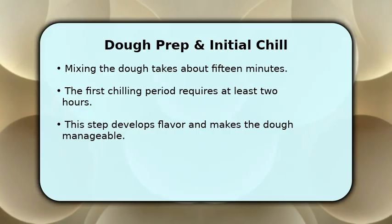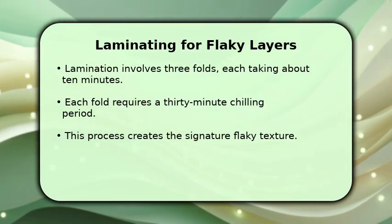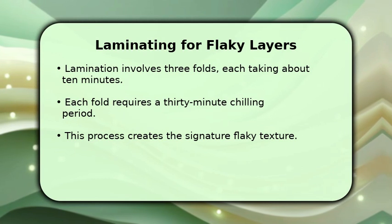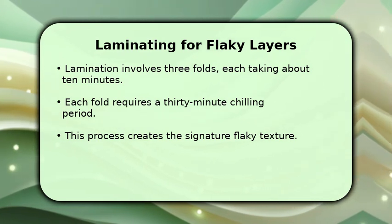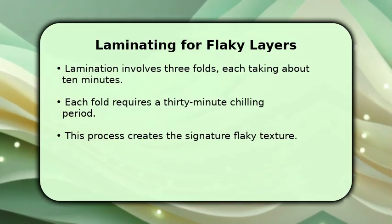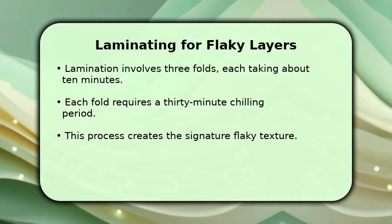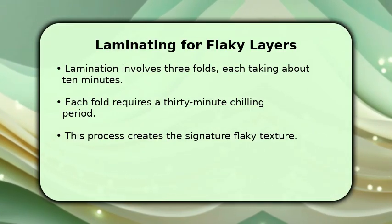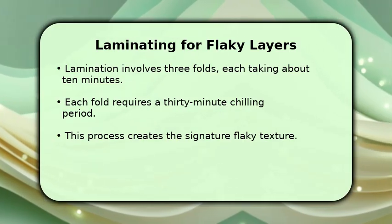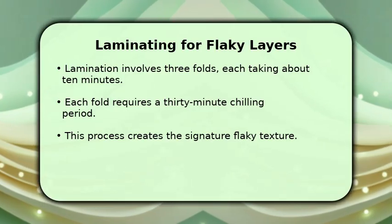lamination steps. Next, we move to lamination, the secret to those incredible flaky layers. This involves 3 distinct folds. Each fold, where you roll out and fold the dough, takes approximately 10 minutes of active work. Crucially, after each fold, the dough needs to rest and chill in the refrigerator for about 30 minutes. This allows the butter to firm up and the dough to relax, preventing tearing and ensuring perfect layers.